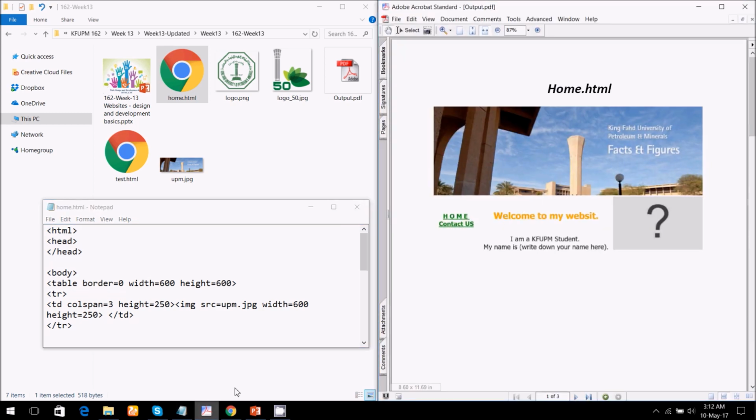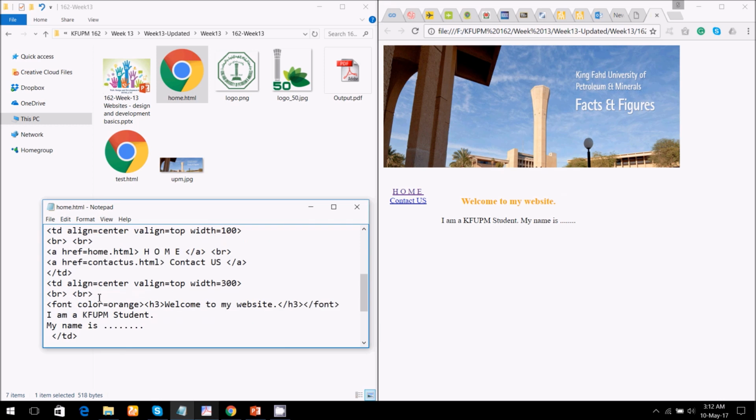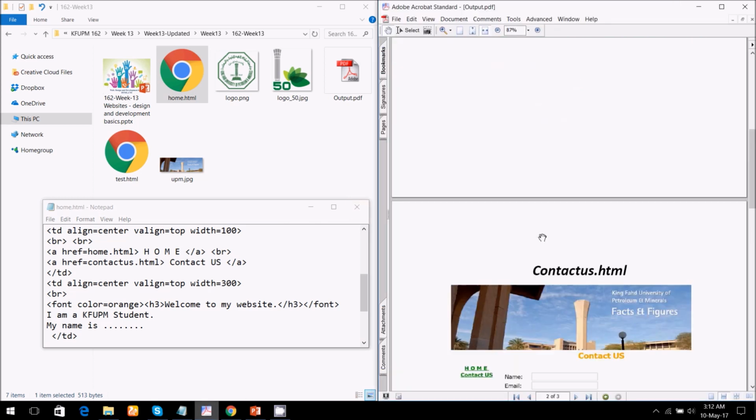Now you can see almost the home.html page has been completed. We can change some more, like we can delete one more empty line here to make the text precisely like the output.